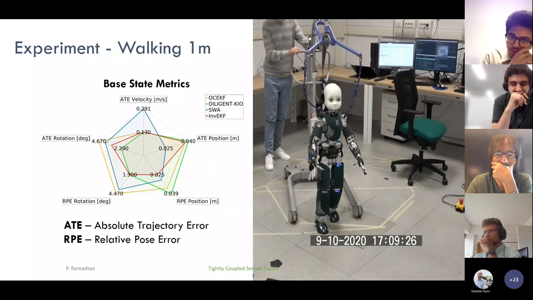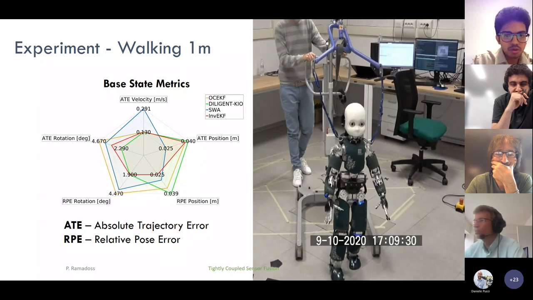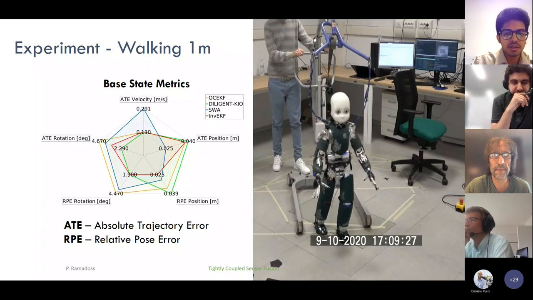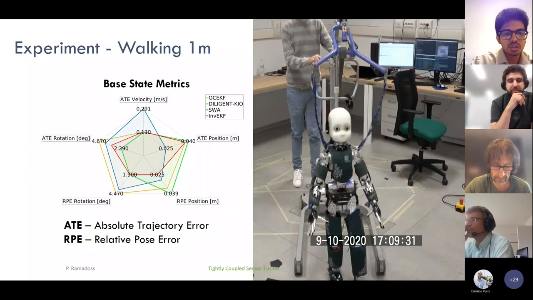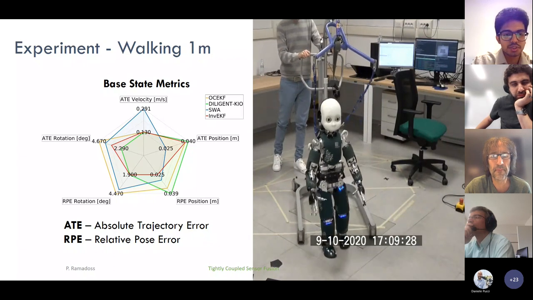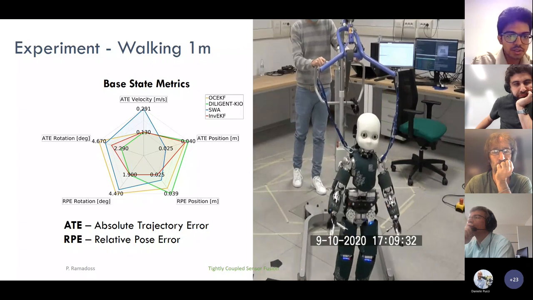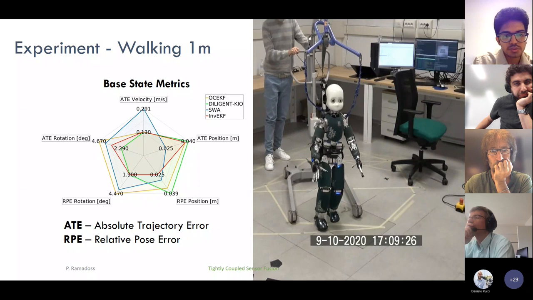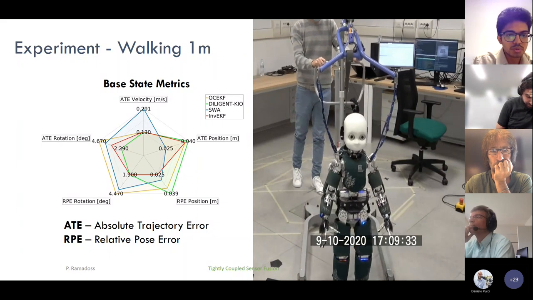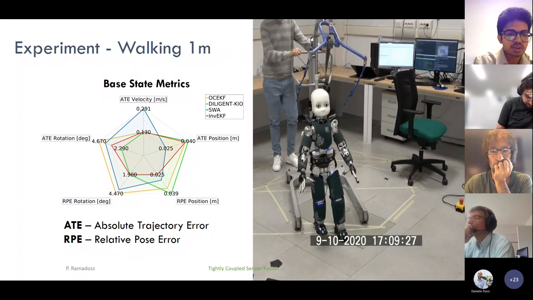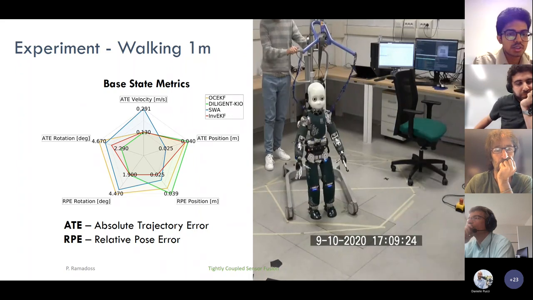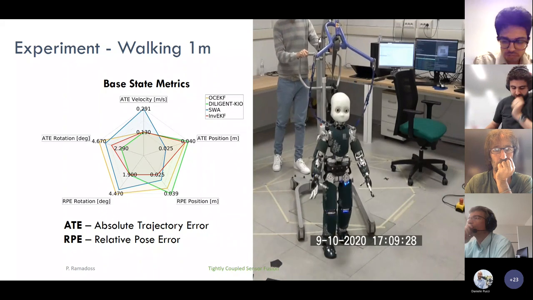It must be noted that the position drift in estimated positions is inevitable while walking due to imprecise contact timings and potential kinematic modeling errors. However, more than that, for EKF-based approaches, the position drifts might occur also due to wrong choice of linearization points. Here, looking at the errors related to the position, you can see that SWA suffers from the least position errors because it does not go through any linearization, while invariant EKF also suffers from low position errors because the error evolution for invariant EKF does not depend on the choice of linearization points. While the OCEKF and Dilligent KIO have an error system that is dependent on the straight trajectory.